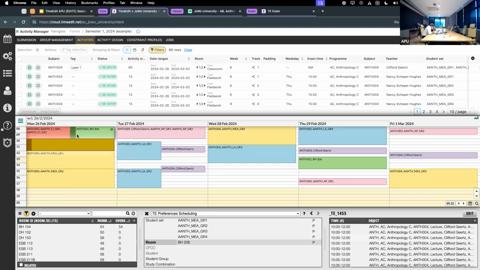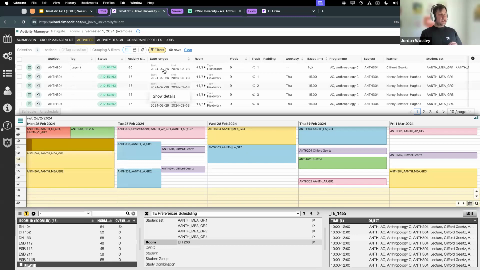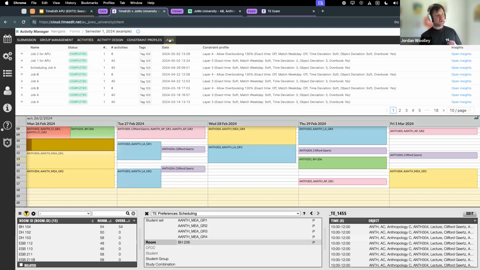No, beautiful. There's only one last piece on this that I'll quickly show you. I mentioned scenario planning. So the draft mode that I showed you before is great for being able to test outputs, basically. If we click this jobs button, I can see all the jobs that I've done, and you can see that I do lots of auto scheduling.